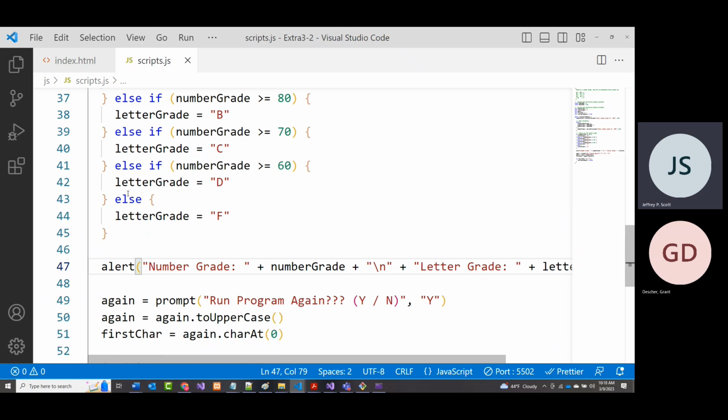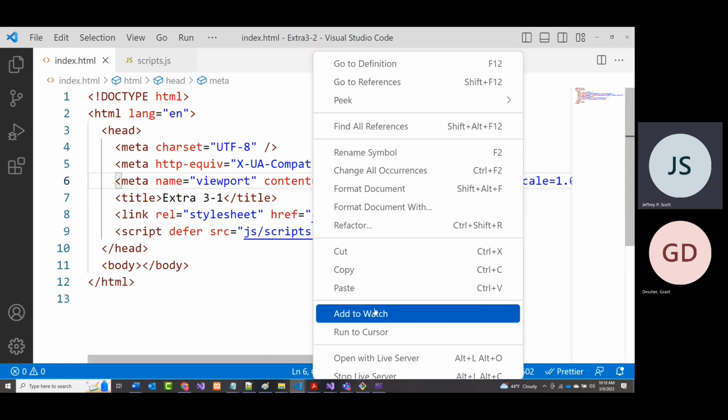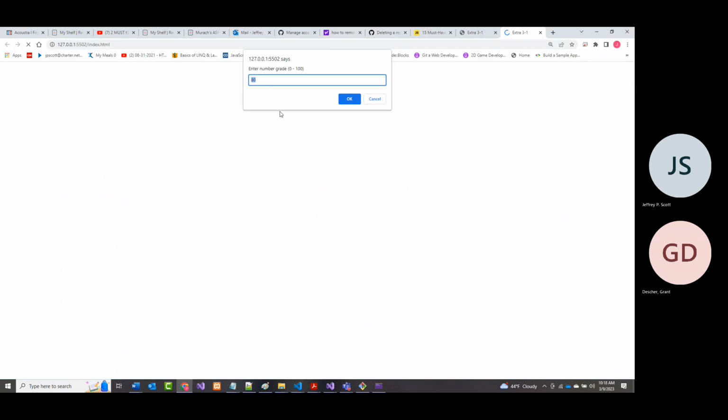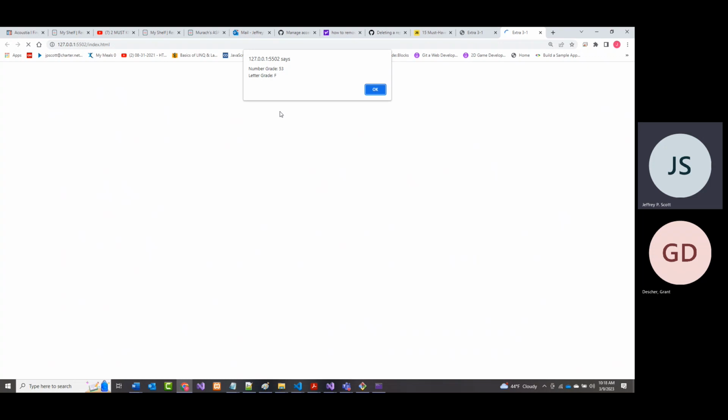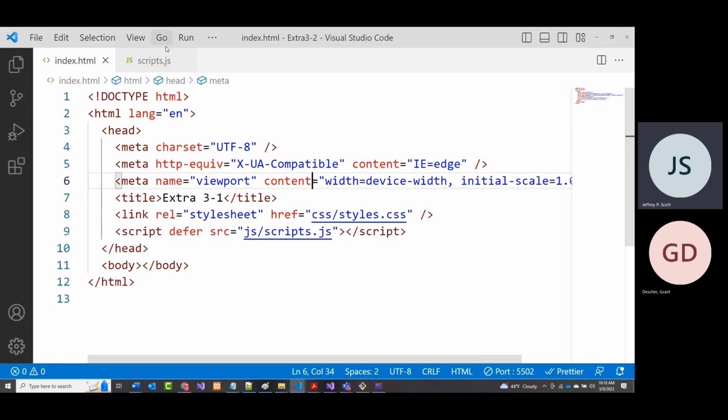Should have been okay, so else letter grade equal F, and it didn't like that for whatever reason. I'm going to run it again and see if we can figure out why. So 53, it did say F. All right. Do I want to do it again? No.